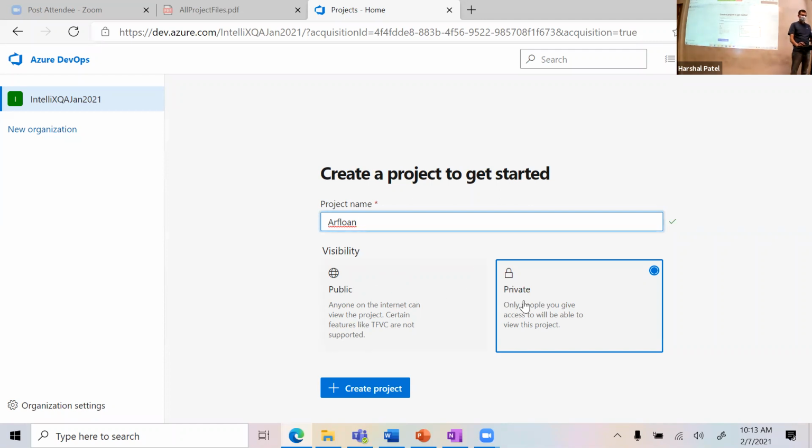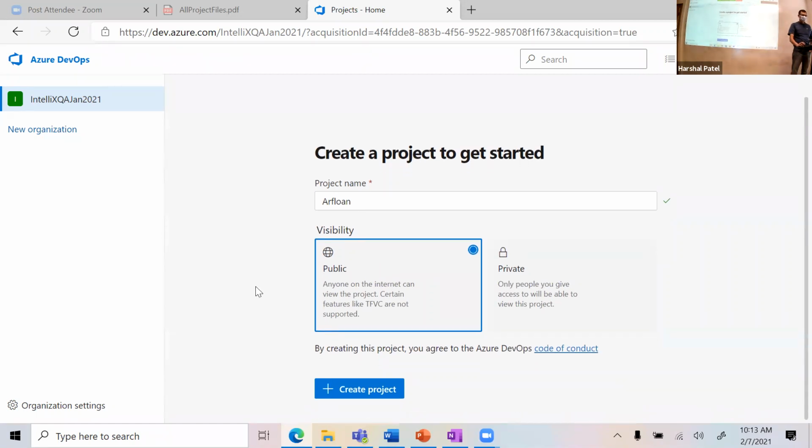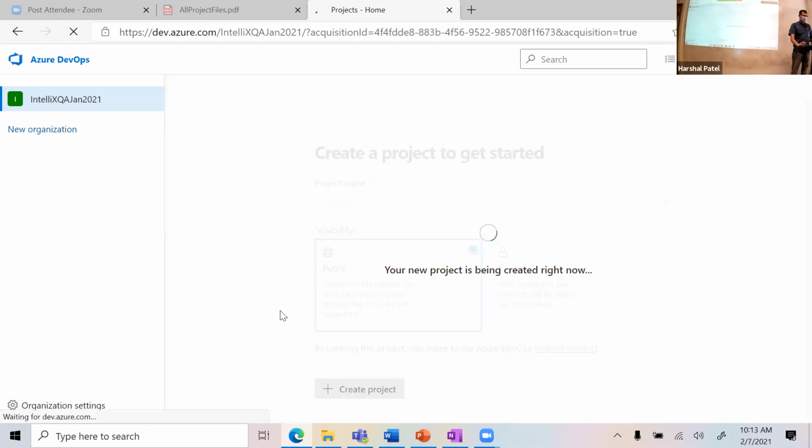What public and private mean is, public means anybody can access it on the internet. So make sure you select public. And why? There is a reason for it. Let's say you want to share something with your team member. You just give them a URL for the project, and they can see what things you are putting together and so forth. So you can share it easily. Plus, you guys will always send me the URL, and I'm going to be your best buddy so that I can see what you guys are working on. If you are really working on it, we're going to take a look at your progress. All right, so make sure you select public. And then create project.